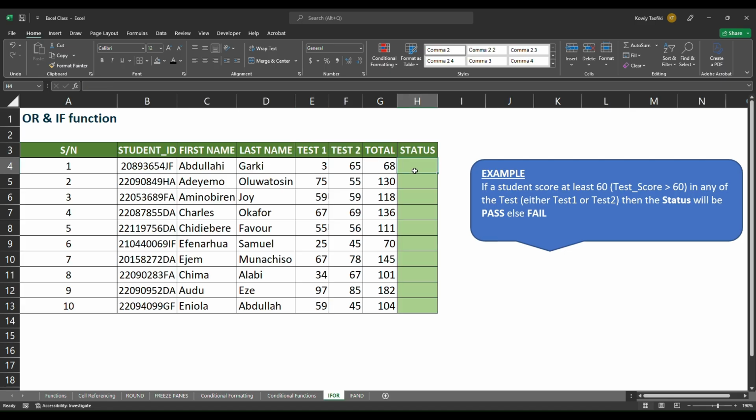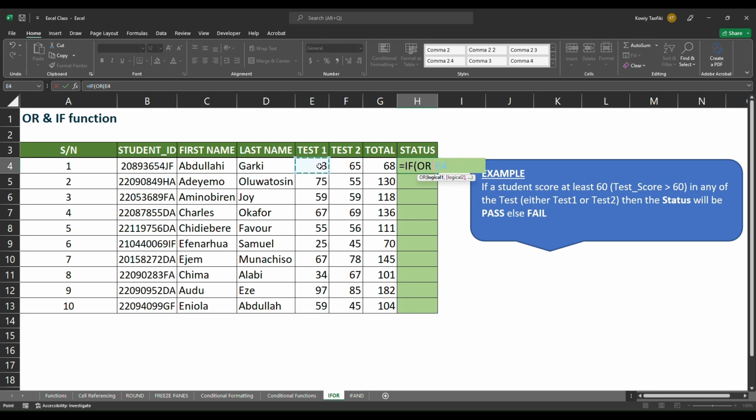So how do we go about this? Start your function with equals to, then IF, then we have OR basically. This is called a nested function, having a function inside another function. So for our OR, which is the first one we're going to be dealing with, what was the first argument? The logical one.